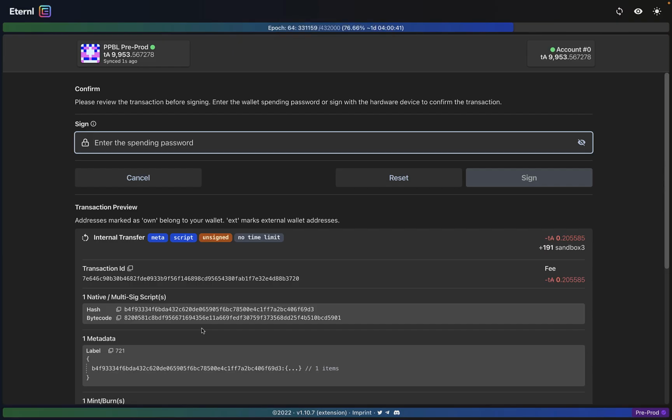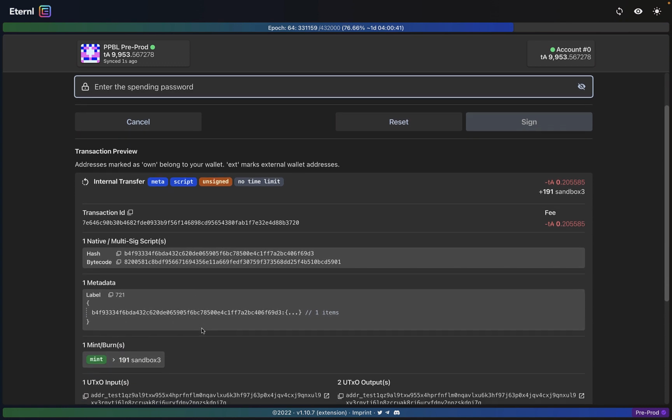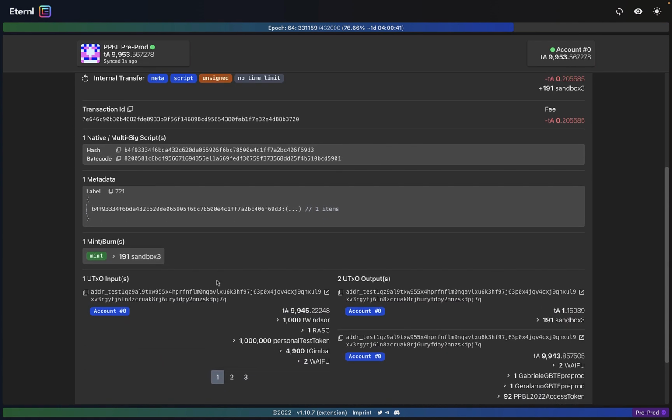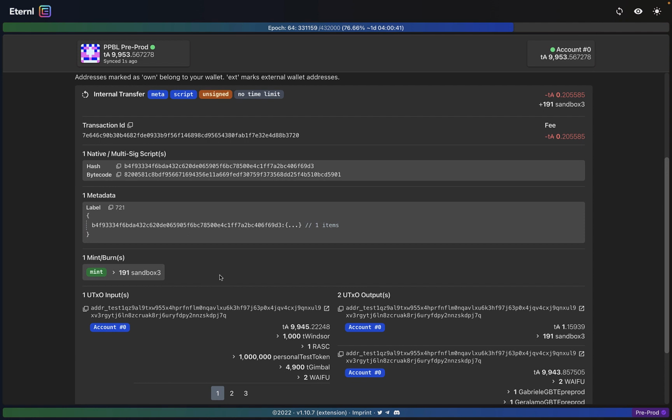And this time, Eternl opens up and I have a transaction to sign. Let's look at the details. This is one of the best things about Eternl, is that it gives us very detailed transaction previews. I can see here that there is one mint or burn scheduled. It's a mint of 191 Sandbox3 tokens.